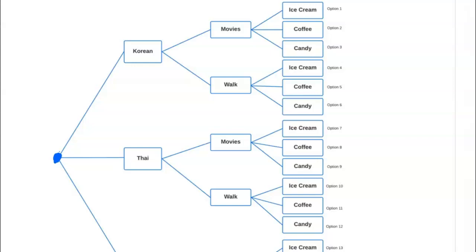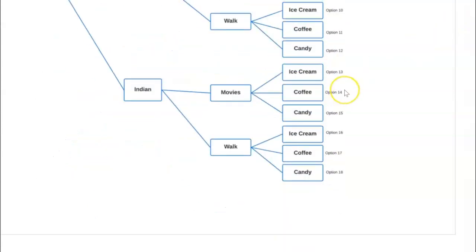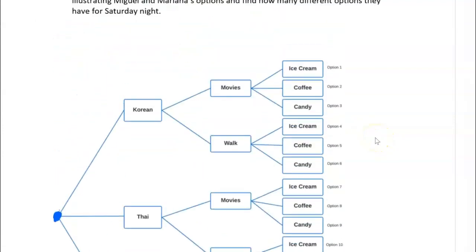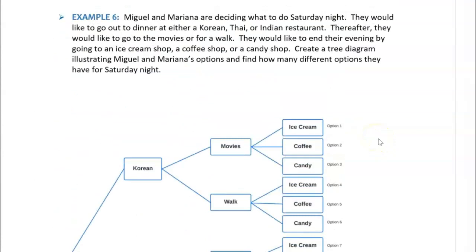Another option would be going to a Thai restaurant, then for a walk, and then for ice cream. An option would be going to an Indian restaurant, then to the movies, and then for coffee, or going to an Indian restaurant, then for a walk, and then to a candy shop. In total, Miguel and Mariana have 18 options for Saturday night.